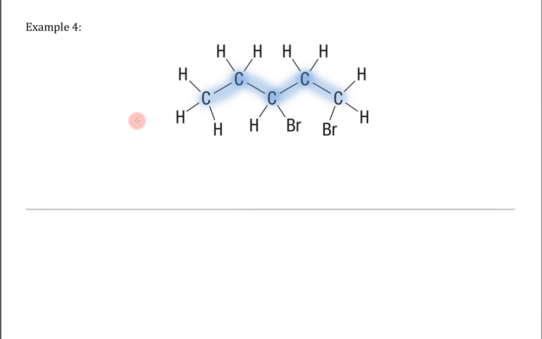All right, now we have 5 carbon atoms in our main chain. So that's going to make our root. If we have 5 carbon atoms, then the root is pent. So we have a pent. Now you can see that we do have some side groups here. If you look closely, you can see that we have some bromines that are bonded to our carbons. And in our prefix, we need to specify what carbons those bromines are bonded with. And so we're going to number our carbon atoms so as to give those side groups the lowest possible numbers.